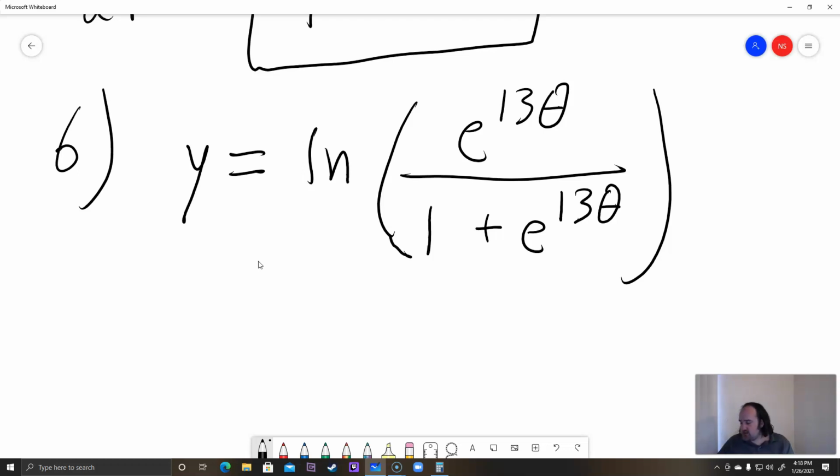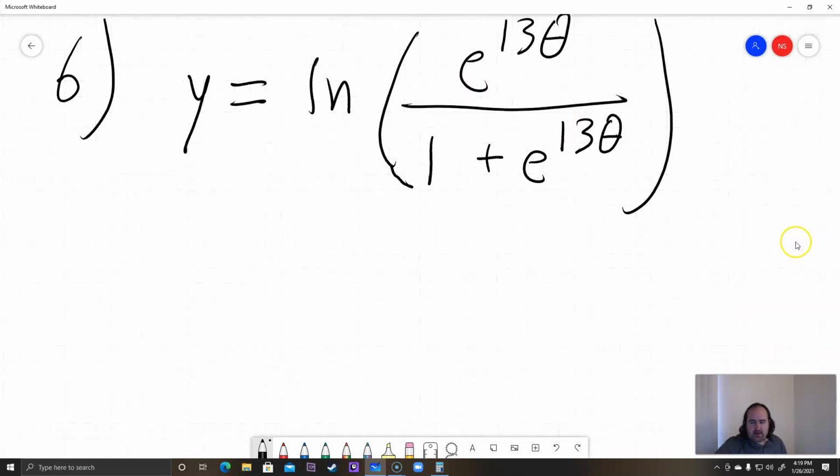Now there's a few ways you can do this. One thing you could do is long division, if you remember how to do that, and simplify the inside. However, I'd rather just go ahead and use the quotient rule, because everybody should know about that, and the quotient rule is important, so we should do one example involving the quotient rule.